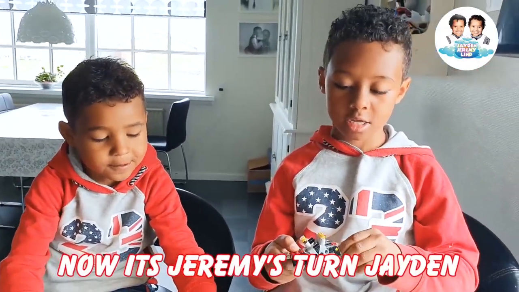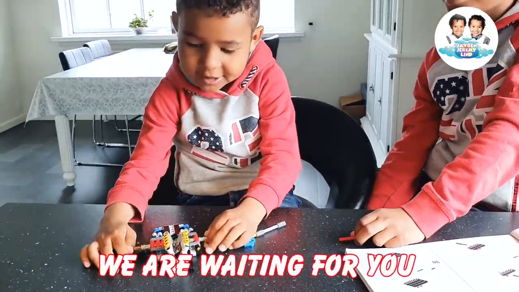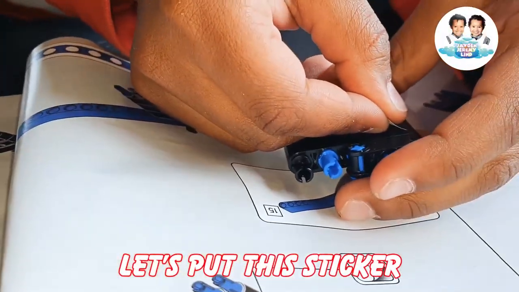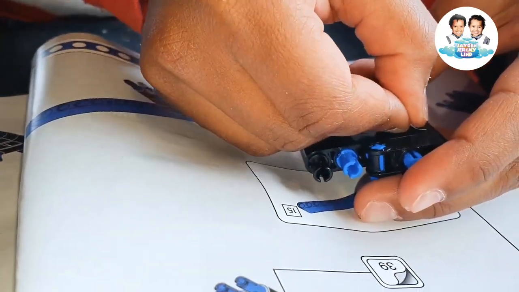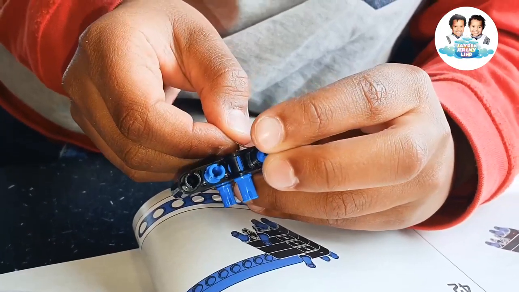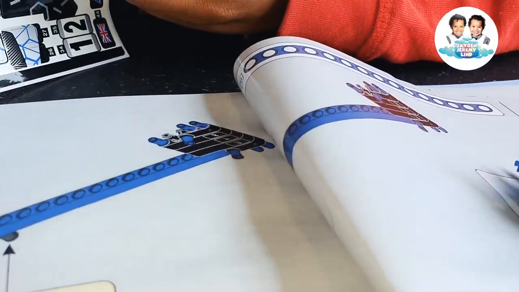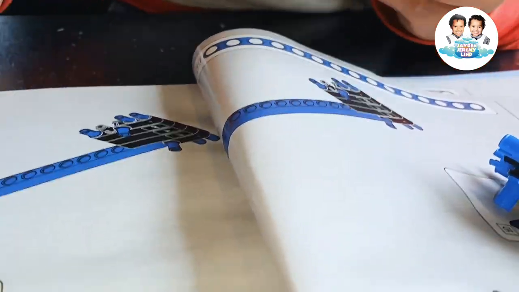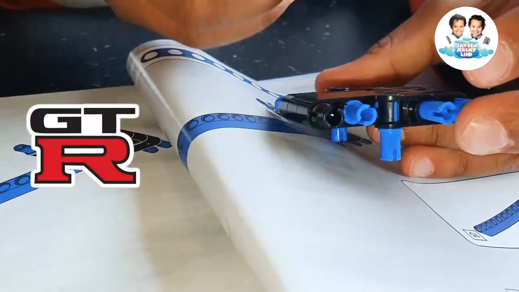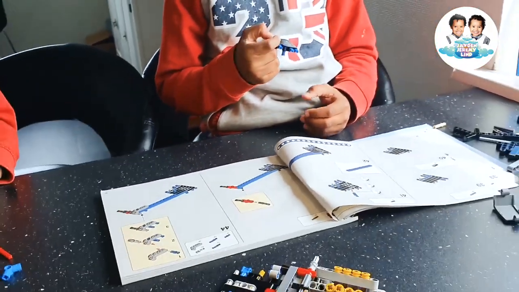Now it's Jeremy's turn, Jayden. Turn them, Jeremy. We are waiting for you. And look behind you. So let's put the sticker for the Lego GTR. This is T. And last but not least, this one. R. What is R? GTR. Can we see that part? Okay. Let's insert it now.